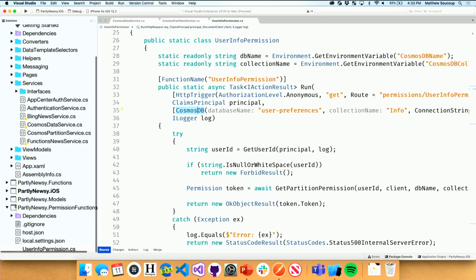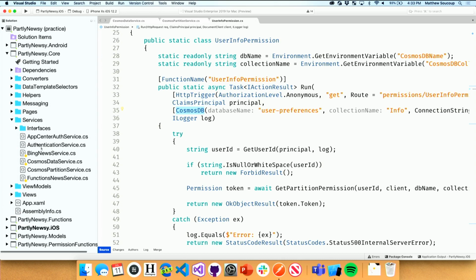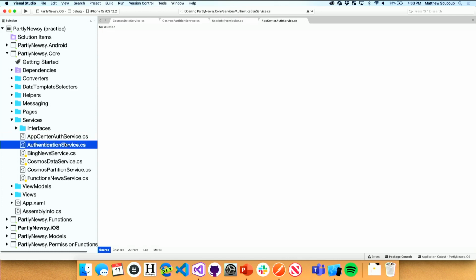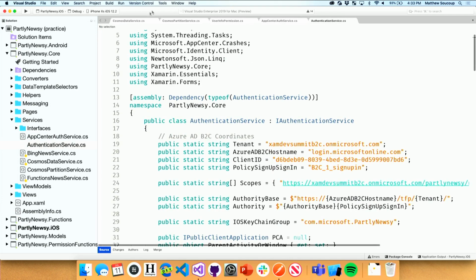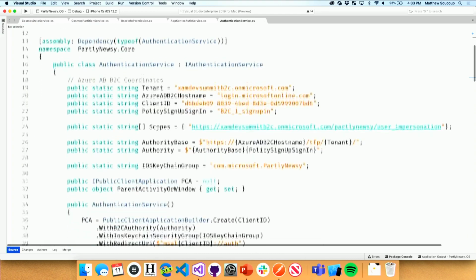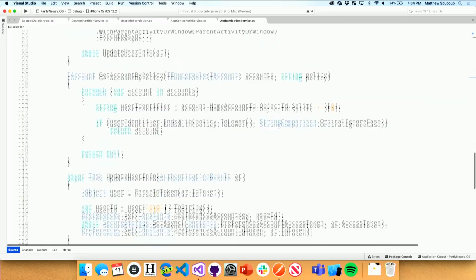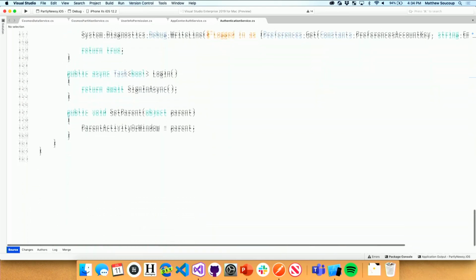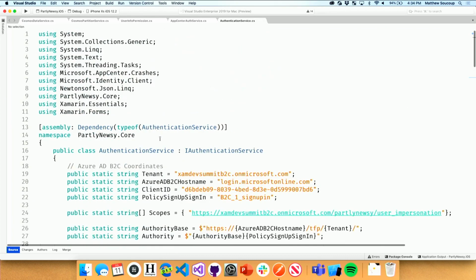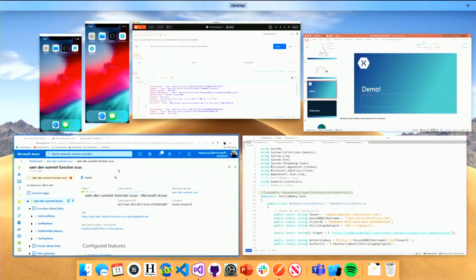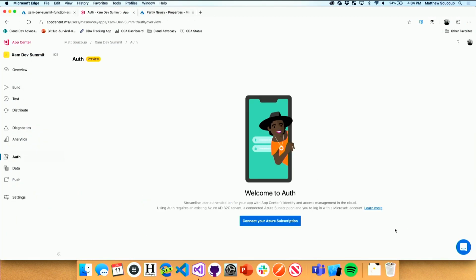Now what I'm going to do first, before we call that Cosmos, is swap out to App Center. I want to show you what we have currently for our authentication with MSAL. I'm not going to walk through it. This is all the code that we need to use to talk to B2C. That's a lot of code, and I'm not doing anything special. Let's use App Center instead. Oops. All right, here we go. App Center. It always has a really pretty UI as far as I'm concerned.